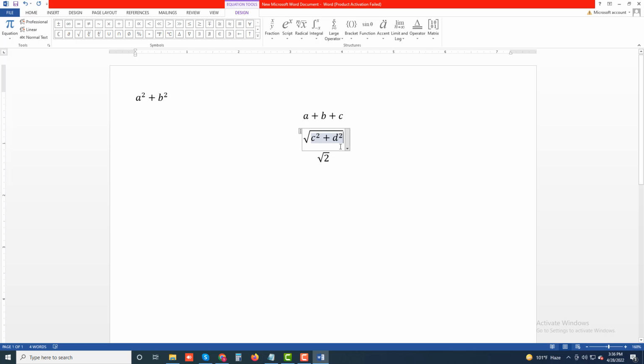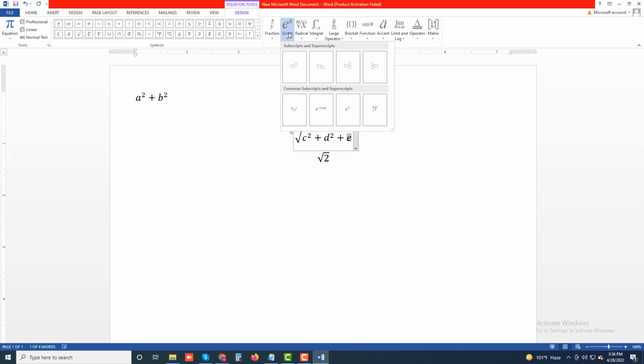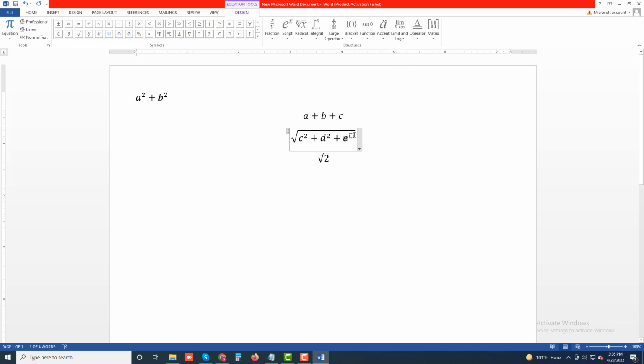You can write here e square. So write in e, then go to script using superscript, then a square.